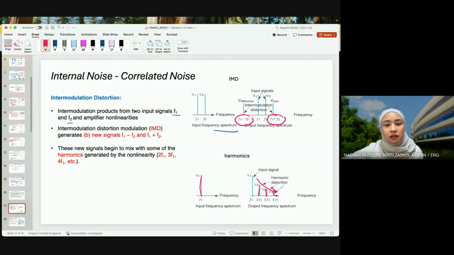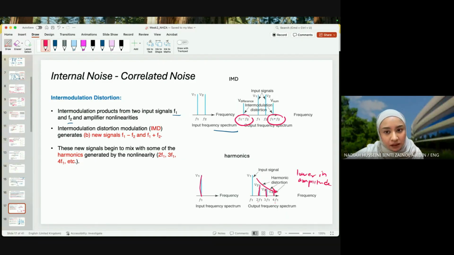Again, let me rephrase this. Intermodulation is when two signals combine, they produce sums and differences. And then we have harmonics from a single frequency, from a single signal that produces more replicas of the signal as well. But the replica is lower in amplitude, at a multiplication of the frequency. So 2F1, 3F1, 4F1 is a multiplication. It replicates the signal, but at lower amplitudes. So the further away the frequency is, the lower the amplitude is. So these are two different things.